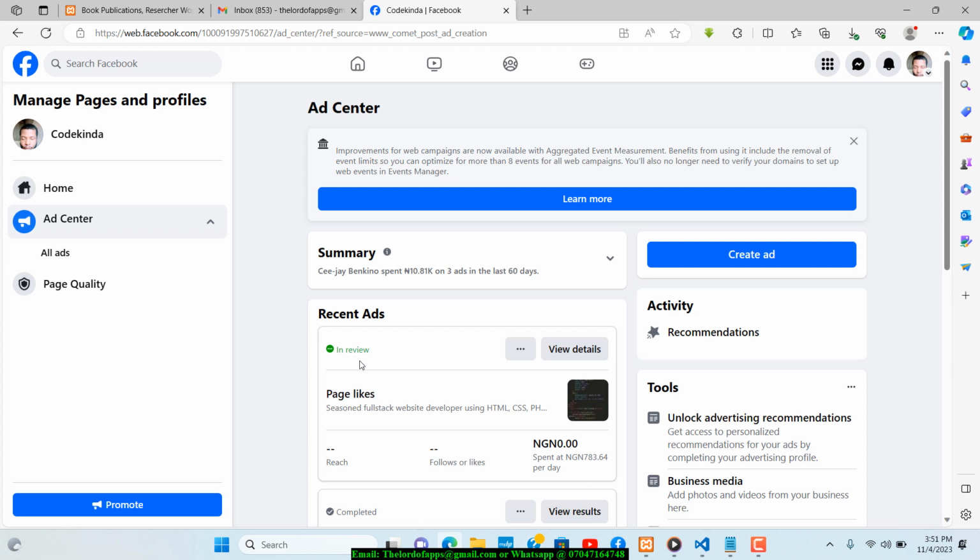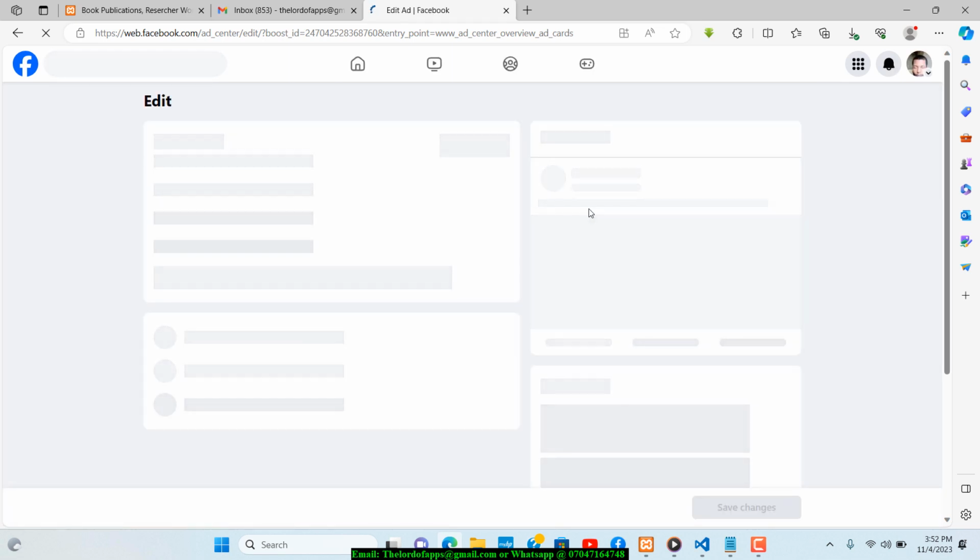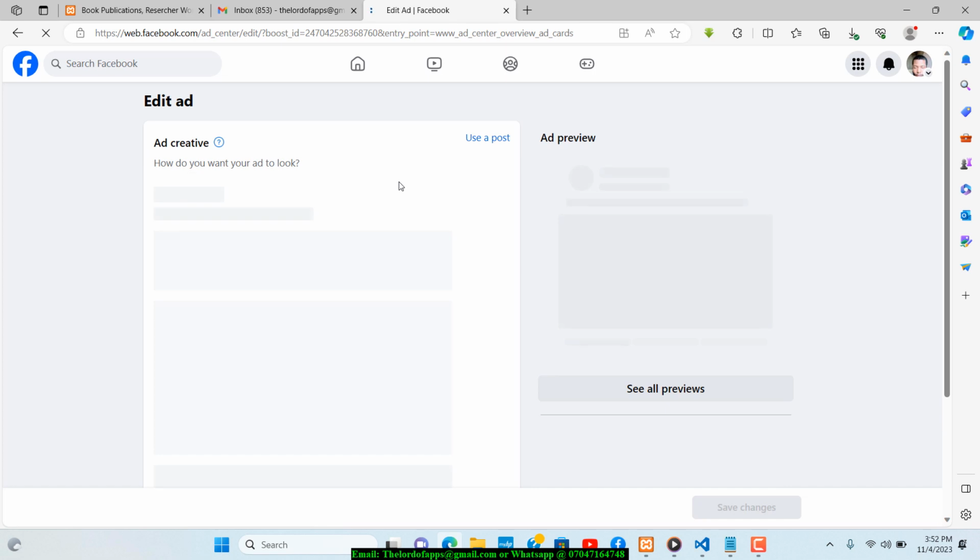It's still in review, and this is the preview. I've noticed that the image that we have right here is not the one that I would like it to be. I would like it to be the other image, and that's going to offer us the opportunity to edit our ad right now. So if I click here, we are going to click on edit ad, and that's going to take us to where we should be able to edit that. Okay, so let's see how we can do that right now.